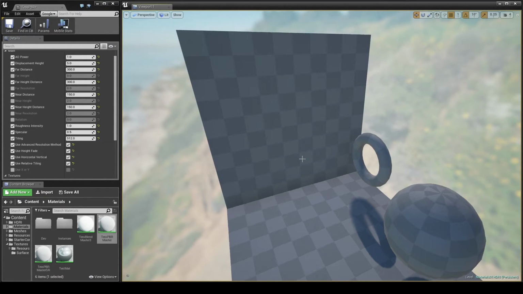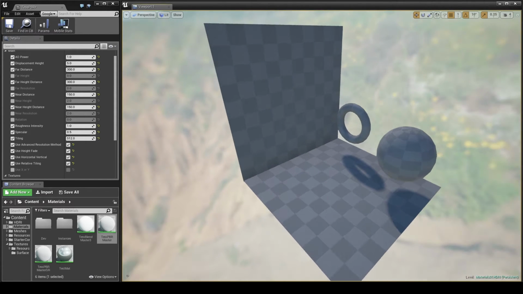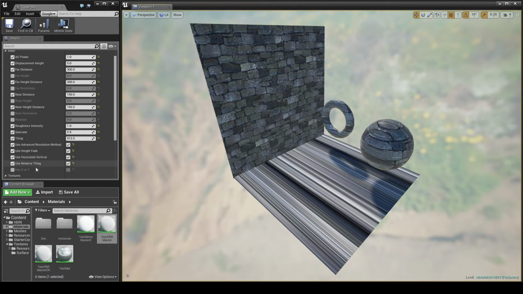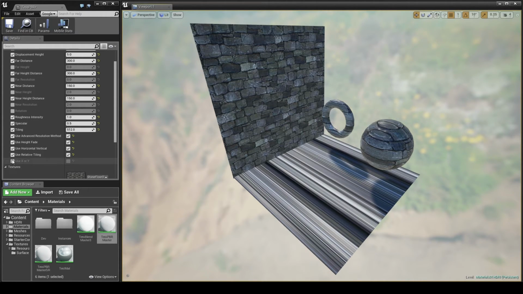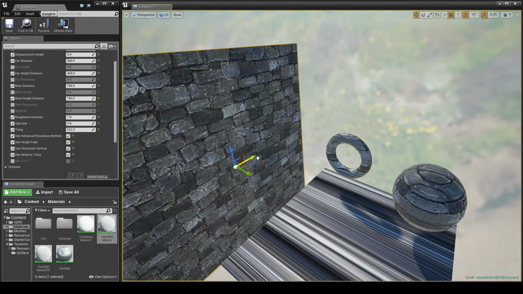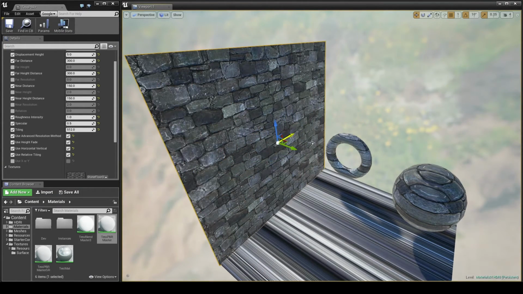So once we enable that, once again it's going to compile the shaders. It's adding another branch of nodes into the material. So now that we've enabled that vertical checkbox, you'll notice that we have a new parameter which is exposed, which is use X or Y. By default, it's going to be set to X. So if you try to move it this way, you can see that it's staying in world position.